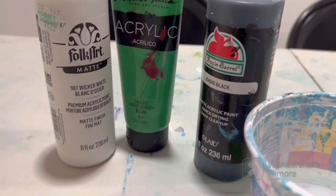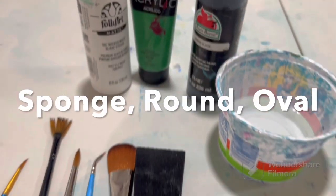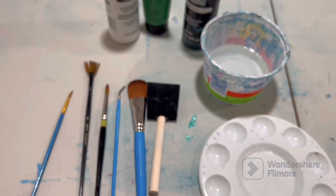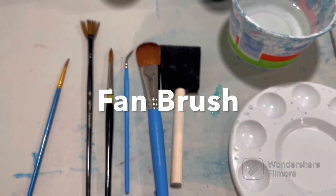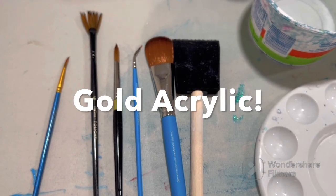As you can see, we have a sponge brush, a round brush, an oval brush, a detail, and a fan brush. Oh, I also decided to use gold acrylic.